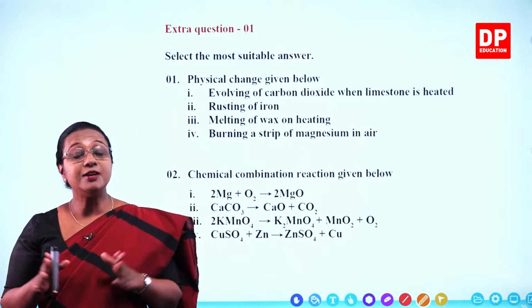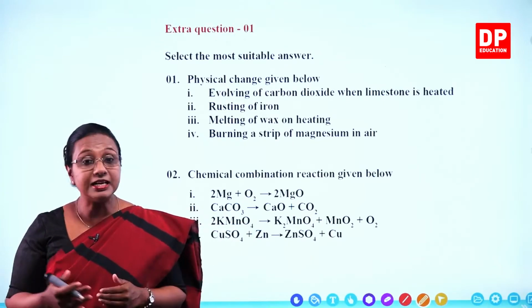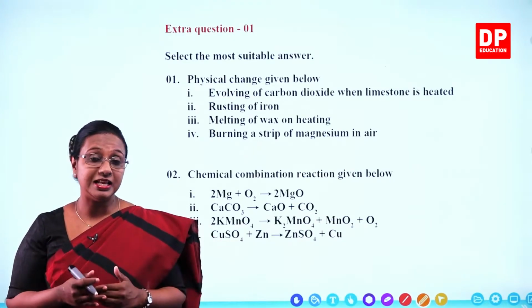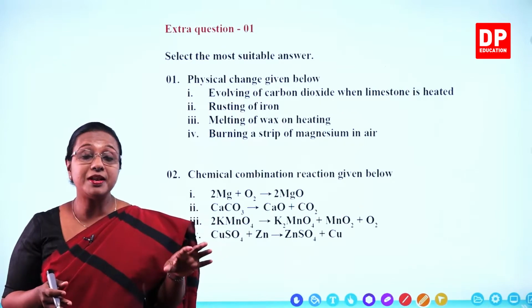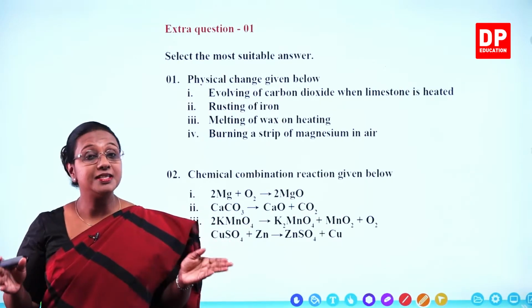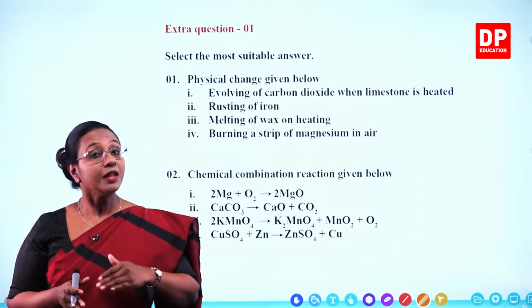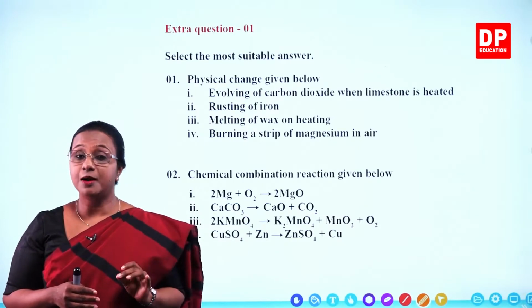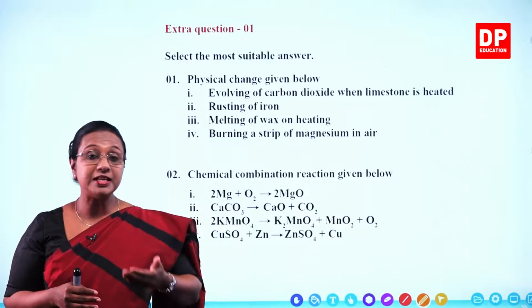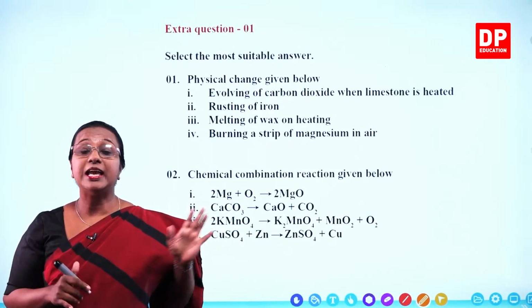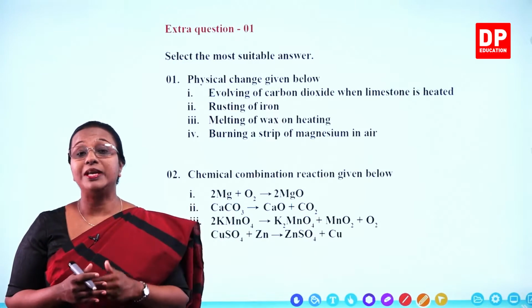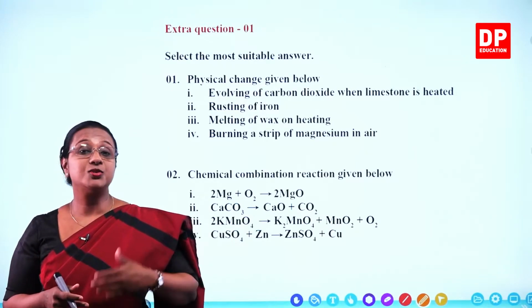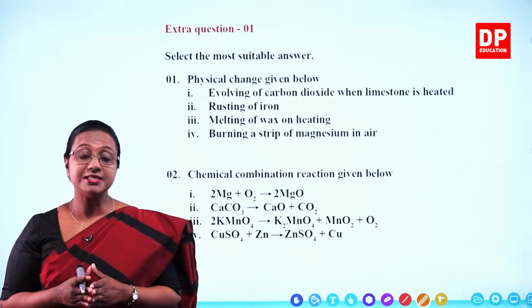And after that, we discussed how we can extract iron from its ore, that is hematite, using the blast furnace. And also metals like gold, which are inert metals or native metals, they don't need a strong separation technique, but they need a physical separation technique to separate them from their impurities, because they exist as metals in nature. And after that, we discussed 3 types of gases: hydrogen, oxygen and carbon dioxide. We discussed their physical properties, chemical properties. We understood how we can collect them in the lab and also how we can identify them in the lab to confirm that it is a certain gas. And also we discussed the uses of all these gases.